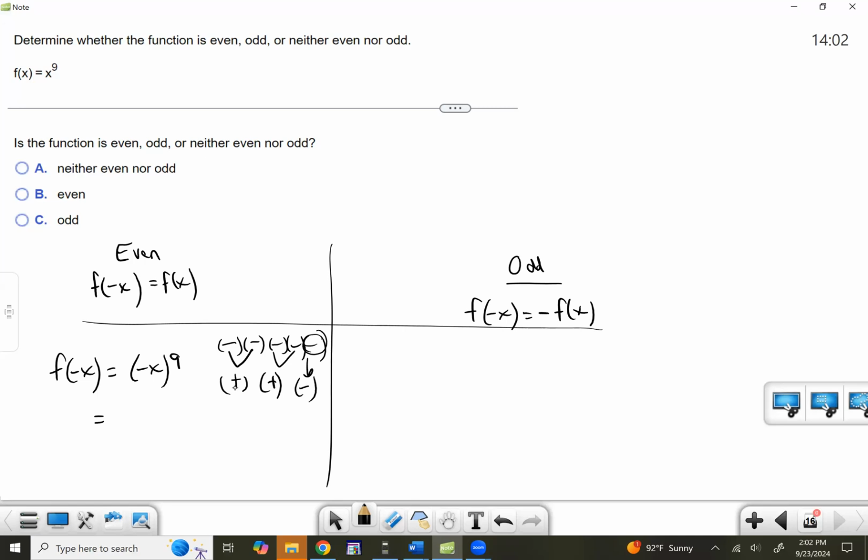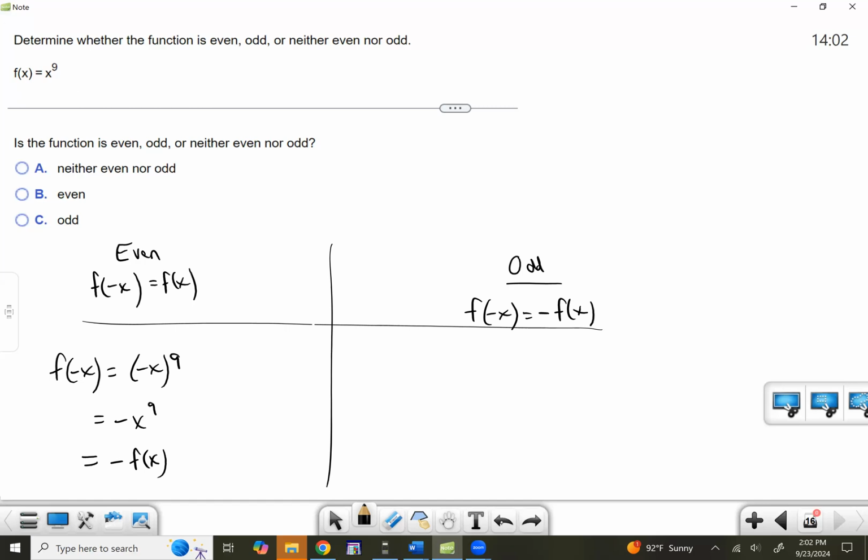We know a positive times a positive is positive, but now if you multiply that by a negative, the answer ends up being a negative. So as long as it's odd, you'll always have one of those leftovers. You won't be able to form pairs, which means it should always stay negative. So this is going to be negative x to the 9th. If we look, that does not match the original, but it is opposite the original. So it's not the original f of x, it's negative the original f of x. In other words, you want to think it just changed the sign on this guy.